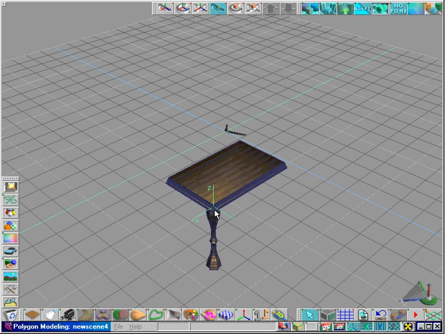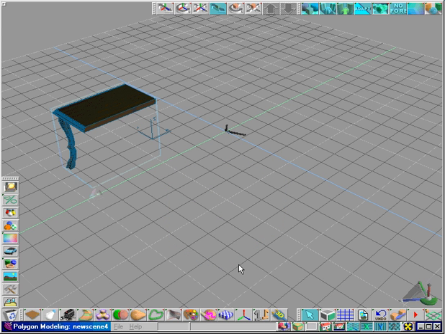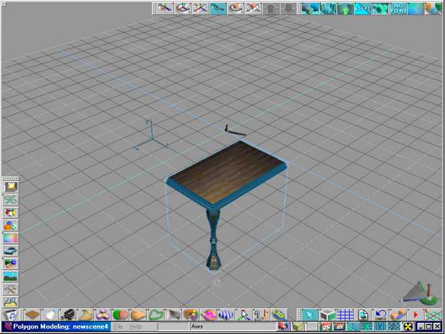The position of this plane is determined by the location of the object axis, which gives us some control over the output. For example, if we move the axis up here and mirror, the object will flip here. With the axis down here, the object will flip here. If the axis is in the middle of the object, it will flip but stay in the same place.